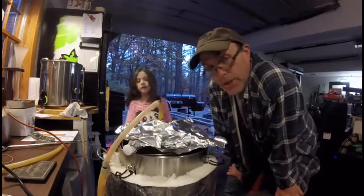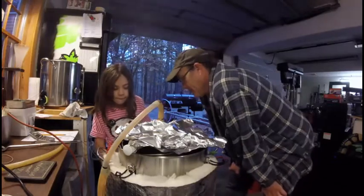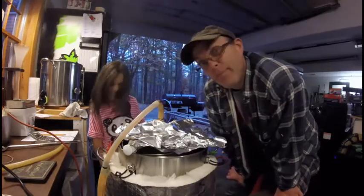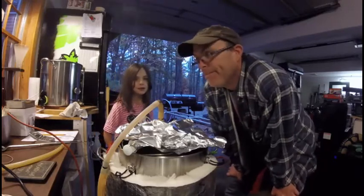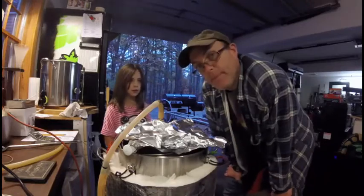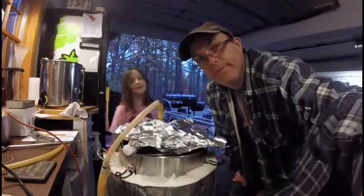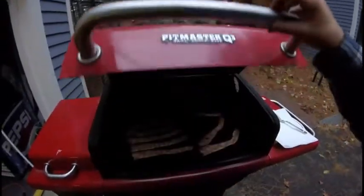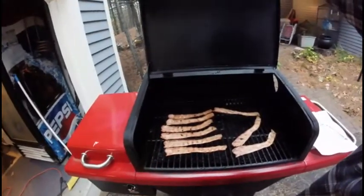Yeah, all in all, I'm still making beer and cooking bacon on the pellet grill. So, cheers, everybody. Gonna start heating up the sparge water. Woo. Cheers. Bacon.